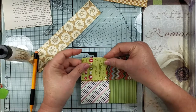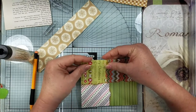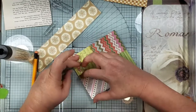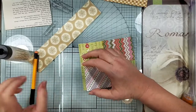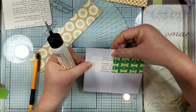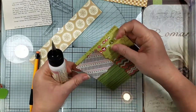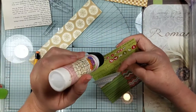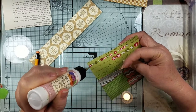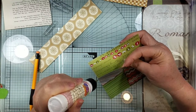I'm just going to line that up and that up down there. Okay, and then we're going to glue. Now since, see, we're not even that off like I thought we were going to be before. So we're going to glue here and on the very edge of that one.